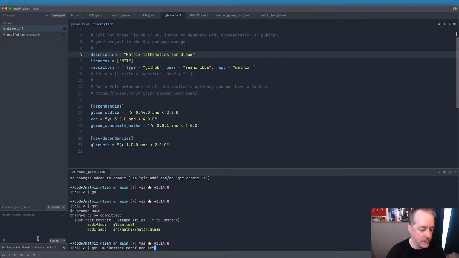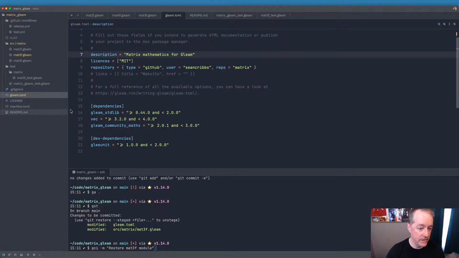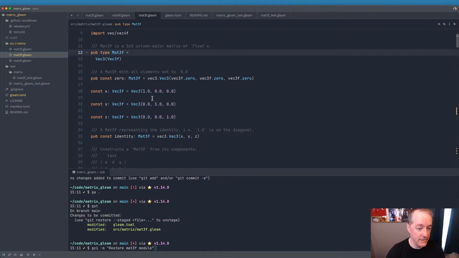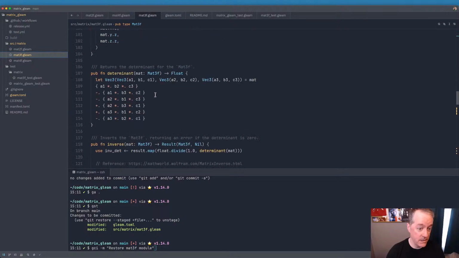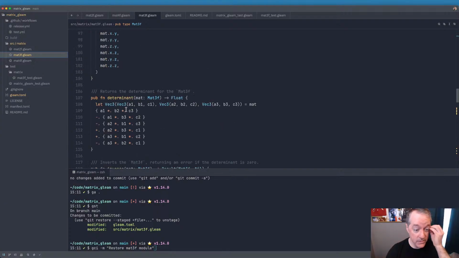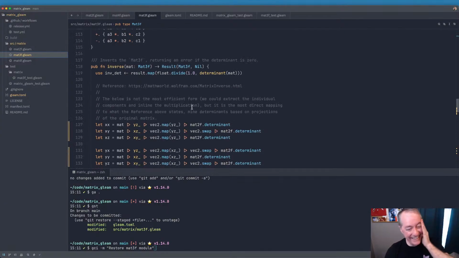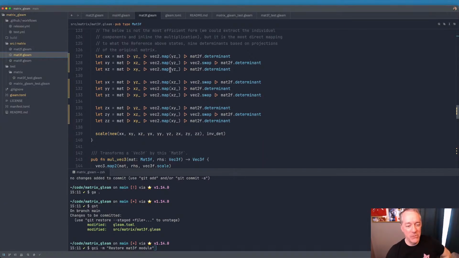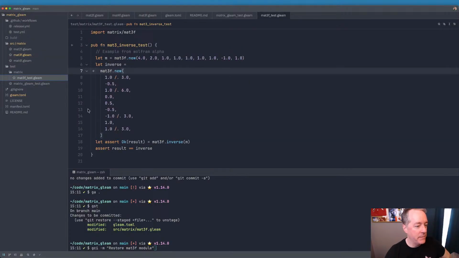The other thing I did for that, because I was a little bit paranoid about implementing that much math and making a mistake, I did find a mistake while I was implementing it. That mistake was I didn't do the determinant correctly. And there was one place where I got one of the component swizzles incorrect, but I made a little test for it. I was like, hey, this example's from Wolfram Alpha. I know that this is correct. So let's see if my algorithm meets it, and it was fine.